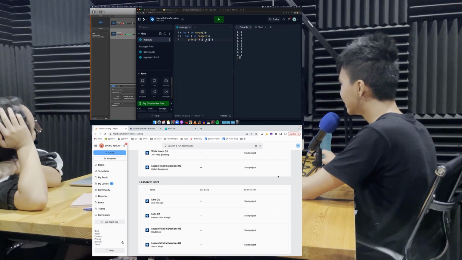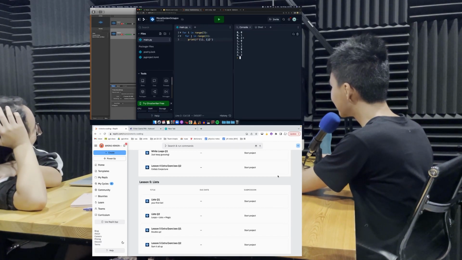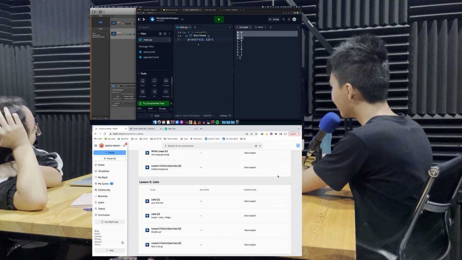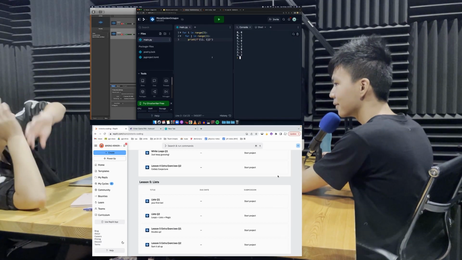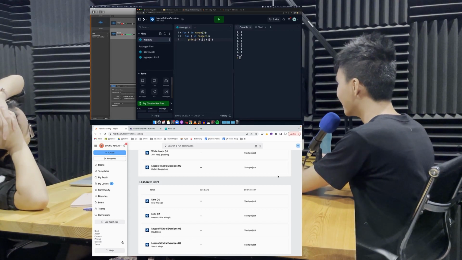And i and j: for the first three times that line 3 runs, i has the value of 0, but it's j changing. And then the next 3 times, i has the value of 1, and it's j taking 0, 1, and 2. So j goes 0, 1, 2, j goes 0, 1, 2, j goes 0, 1, 2, and i has 0, 0, 0, 1, 1, 1, 2, 2, 2. It starts to get a bit mind-bending, right?